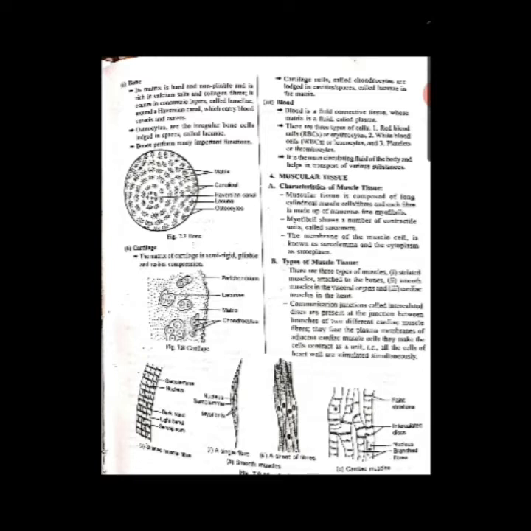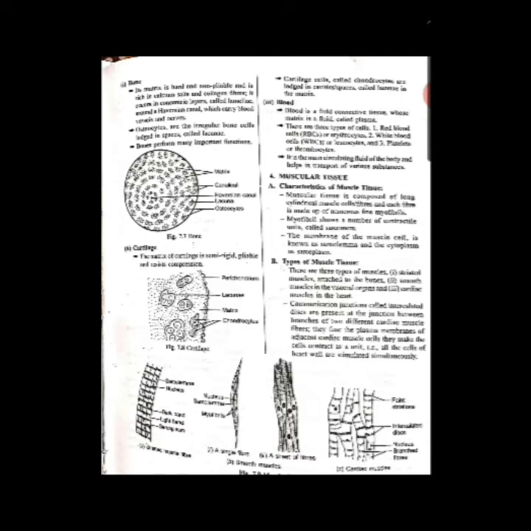Then we have cartilage. Cartilage is actually like a soft bone. It is made up of cells called the chondrocytes which have a protein called chondroitin. Chondroitin थोड़ा soft होता है. It is not as hard as the bones. Okay. कहाँ कहाँ present है? On the tip of the nose, ear, pinna, end of long bones. There it is present. इसका function क्या है? Basically this also is protective in nature. It resists compression. Compression नहीं होने देता और organs को protect करता है.